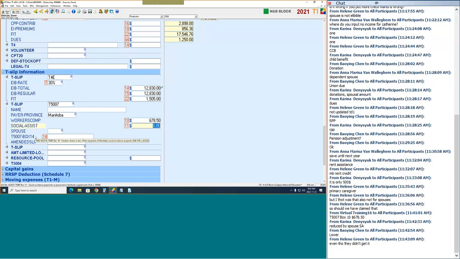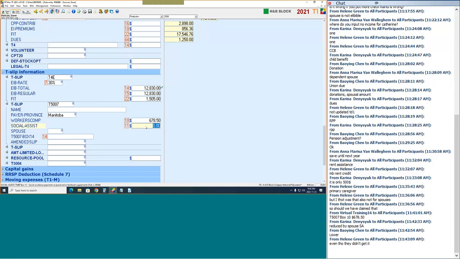And then if we had social assistance, if this had been not workers' comp, but social assistance, you would be putting a box 11. You're never going to have a box 10 and a box 11 on the same slip. You'll have a different slip for each one. But if you had social assistance, it would be a box 11. And in Manitoba, you must enter something in box 14. You must. It's going to be a 1 or a 0 or a number between 1 and 0. The problem we're going to have for this course is that it's a federal course, and Manitoba is the only province that has this. So in this course, when you see a T5007, it won't have a box 14, so I'm going to give you one.